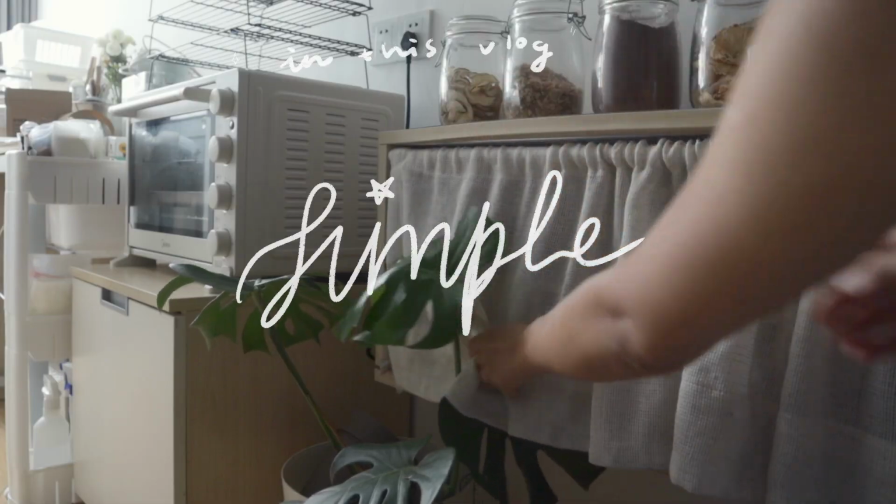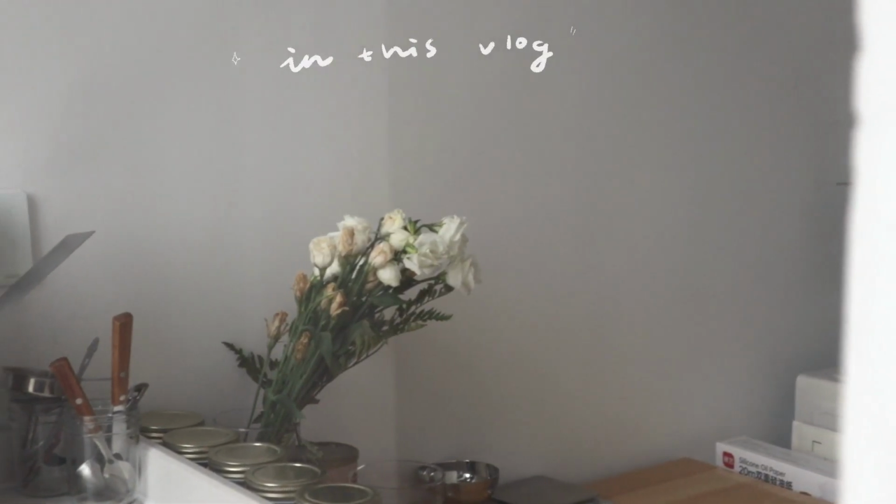Evelyn and I moved to this apartment for the summer. I know I'm only going to live here for a couple of months, but I still really want to make the space feel like mine. So in this video, I'm going to show you how I made simple, inexpensive and renter-friendly improvements to make this apartment cozy and airy and feel truly like home.